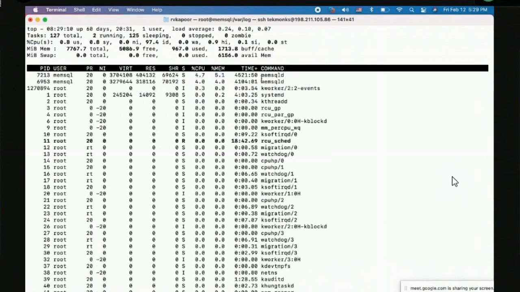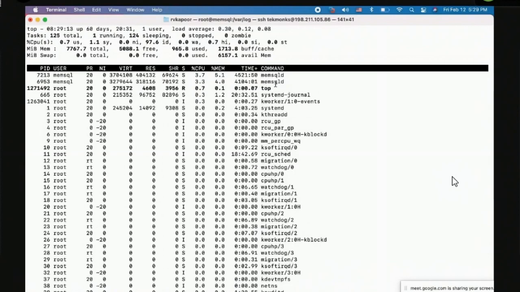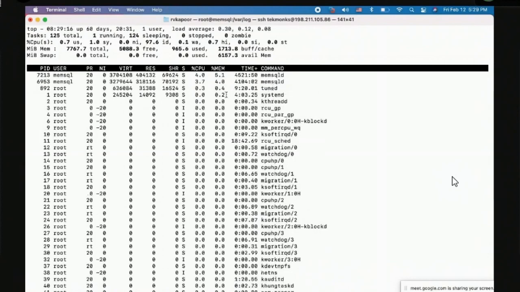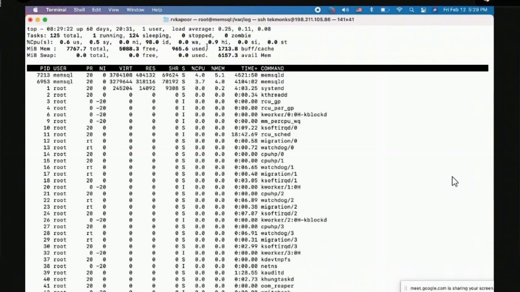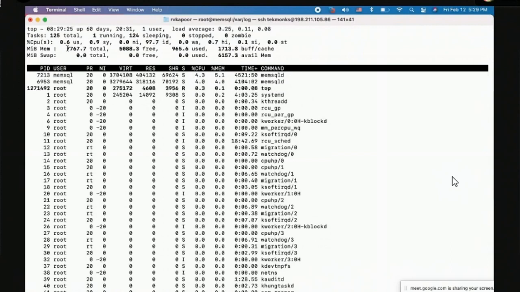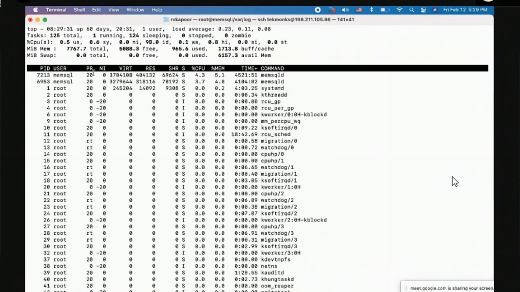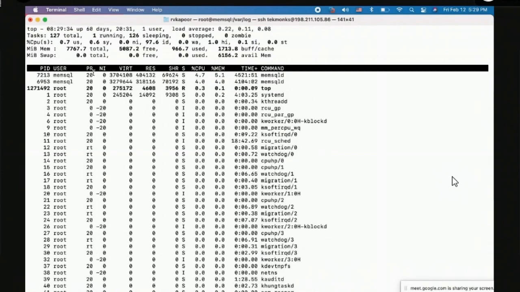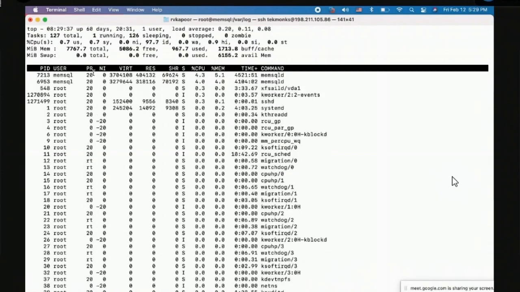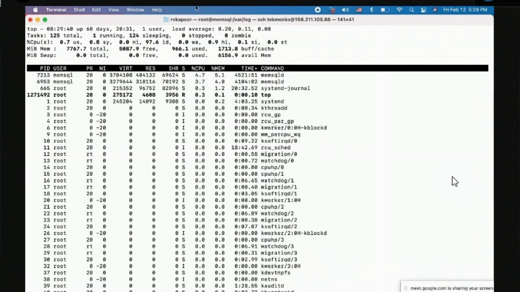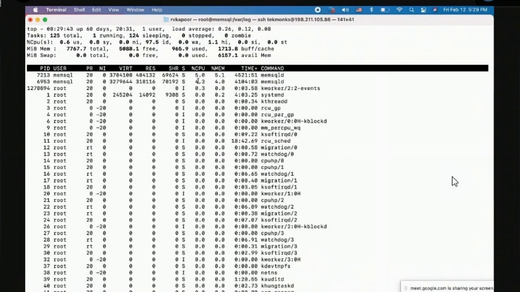I mean, there's a master node, and then there's a leaf node, because it's a one box cluster on this box. My CPU is around 10%. This is okay. It's not too bad, right? Up here, it gives you a full readout of the CPUs. It gives you a full readout of your memory as well. Over here, how much is free, how much is used. Most of the people on your team would be using this command quickly to see what's going on, and which process is using how much memory, etc. If, for example, my MemSQL was showing me using 60% CPU, then we know we have an issue because it's using too much CPU.